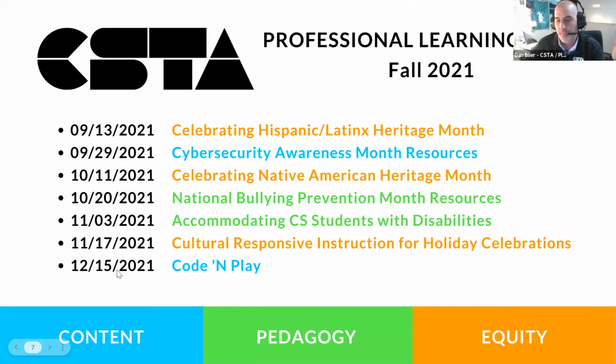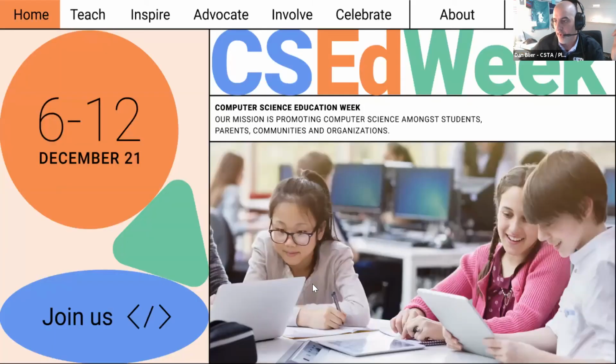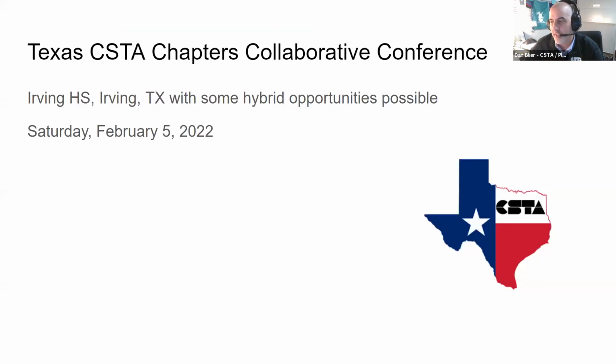We do have a whole bunch of professional learning opportunities coming up this semester. These would be some great opportunities for you to participate in professional learning. Additionally, we are one of the main sponsors for CS Education Week, which will be December 6th through the 12th. We hope that every school will find ways to celebrate Computer Science Education Week and find ways to engage students, not just during that week, but throughout the year, of course.